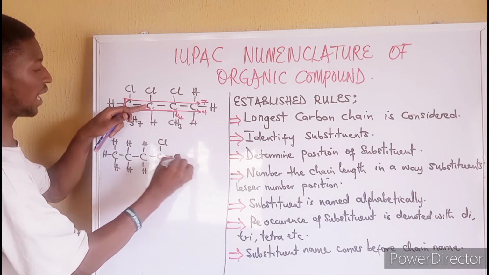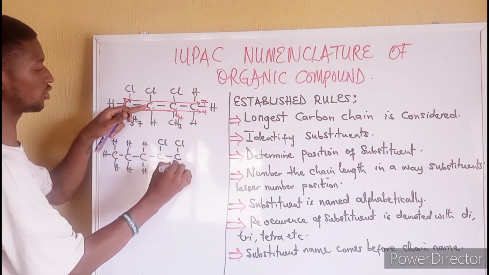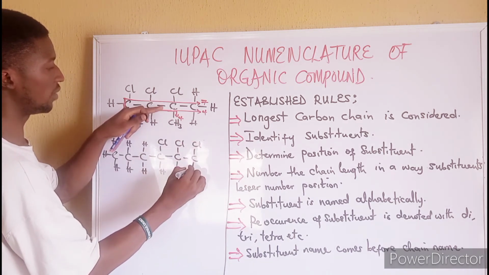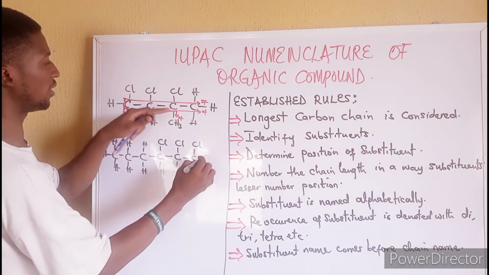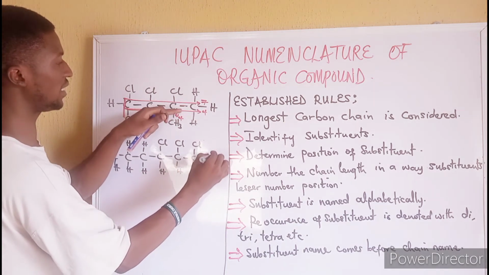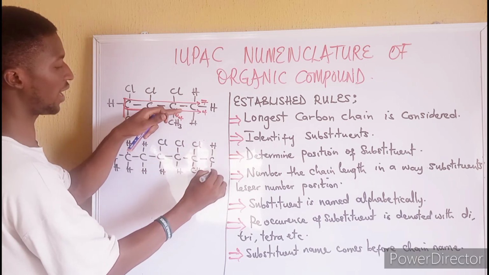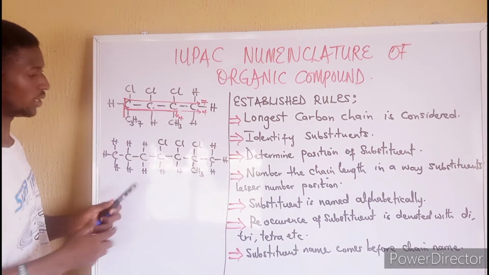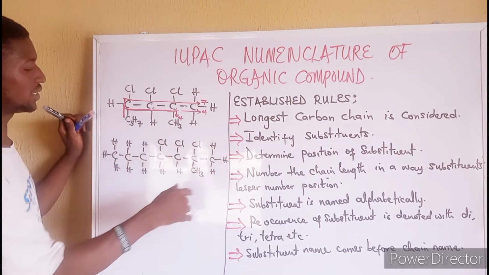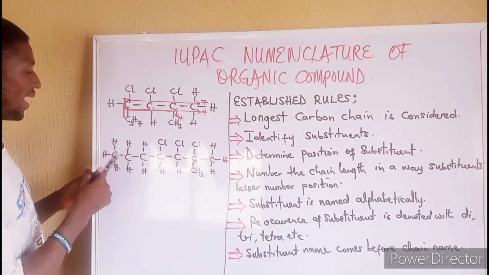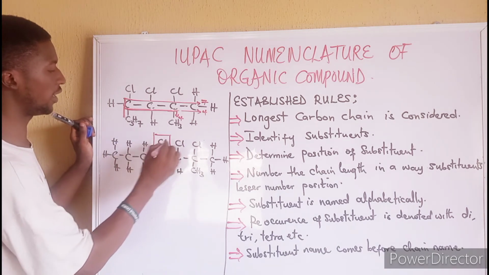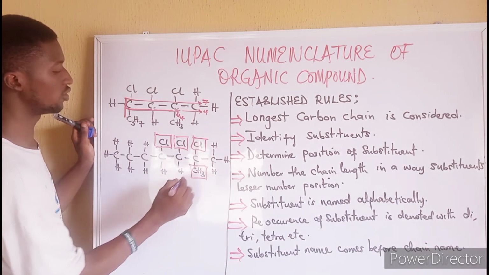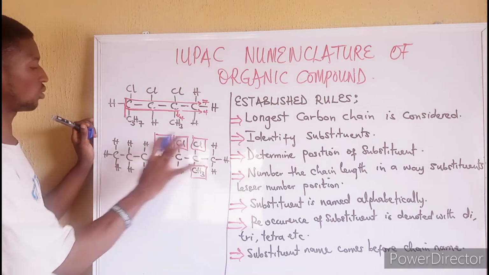We have the next atom, carbon atom. To the next carbon atom, we also have chlorine atom and hydrogen atom. To the next one, we have chlorine atom, and we have methyl, CH3. To the next carbon atom, we have it to be C, and we have hydrogen, and we have hydrogen, and we have hydrogen. So here we have hydrogen this way. Now in this case, you realize that the next step that we should take is to identify our substituents. So identifying the substituents, we have chlorine here, as well as fluorine here. So we also have methyl here. So these are the substituents that we have in this particular structure.